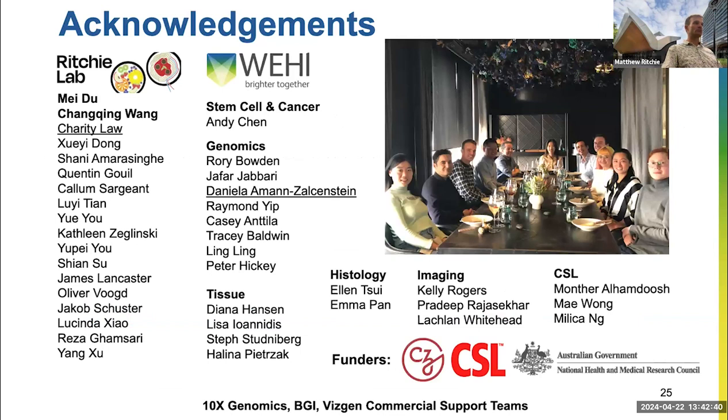Well, thanks to everyone who did that work, particularly May and Chongqing, who did all the analysis under the supervision of Charity, and Danny in the lab, who supervised all the ordering of experiments and organizing the tissue to go from here to there and everywhere else. And everyone else on the respective genomics team run by Rory Bowden, and Diana Hansen, our biological collaborator from Monash, who provided all the samples and all the biological insights that we can explore further to answer other questions that she has about these data. And various funders, and of course the support teams from BGI, 10x Genomics and Visium.